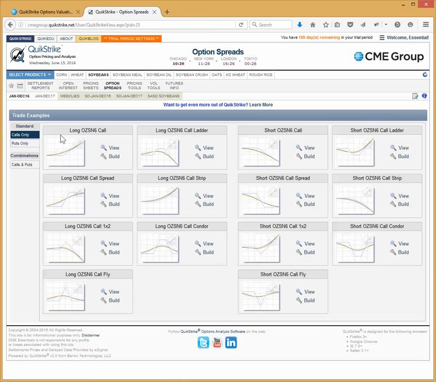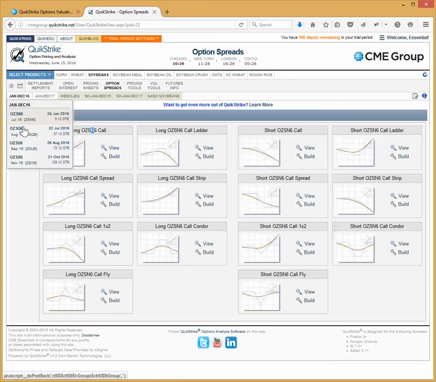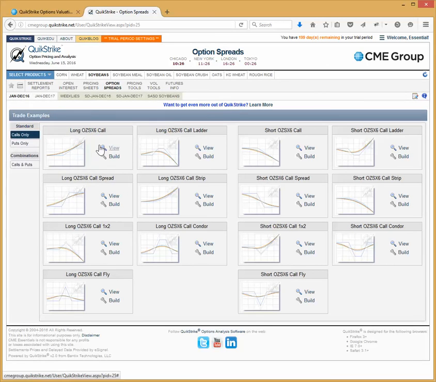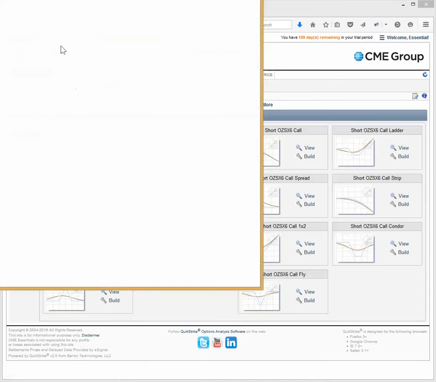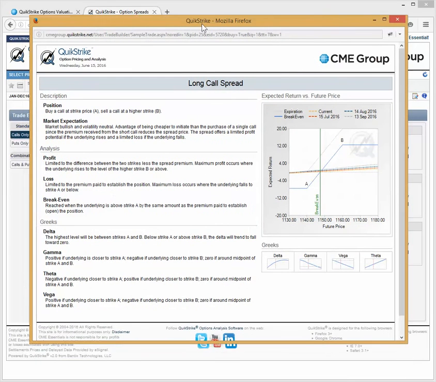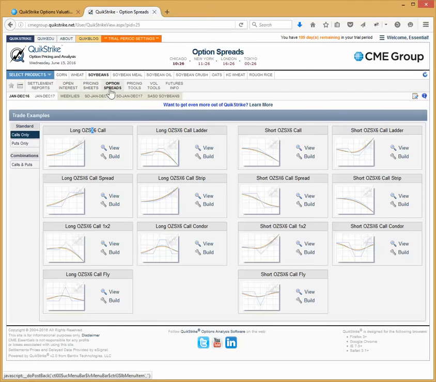What you're going to see here is just examples that are specific to this current contract that we have selected. You'll notice if I change this, these are all going to change symbols as well. So we can view what a call or a call spread looks like, and we click that, and I'll bring this back into view, and it's going to show you, hey, this is what a call spread looks like. This is what the Greeks are. This is the analysis of it, and here's the break-even chart. So there's a bunch of different things under here in the option spreads as well. This is a good educational section for you to use.